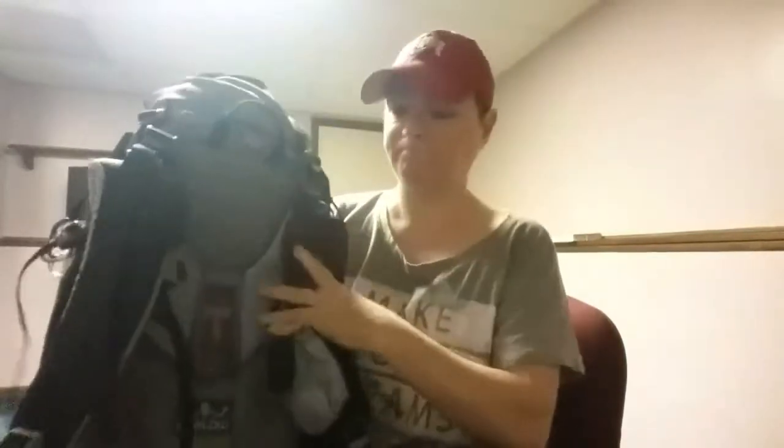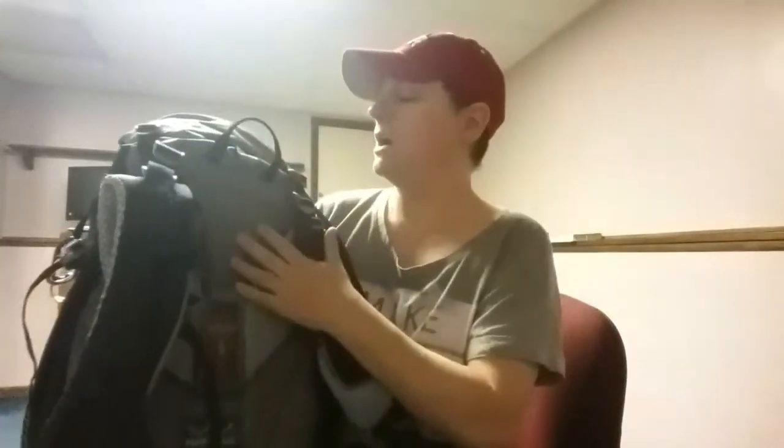I have never had any problems with the straps rubbing. They're nicely cushioned. It fits nicely. It doesn't pull me backwards. I tried on a pack that totally felt like I was going to go through the wall, but this one doesn't make me do that. It evenly disperses all the way down to my hips like it's supposed to. I've never had a problem with it, so I like that it's adjustable. If I decide I'm going to get taller, I can always make it taller if I need to, or if I shrink with age.